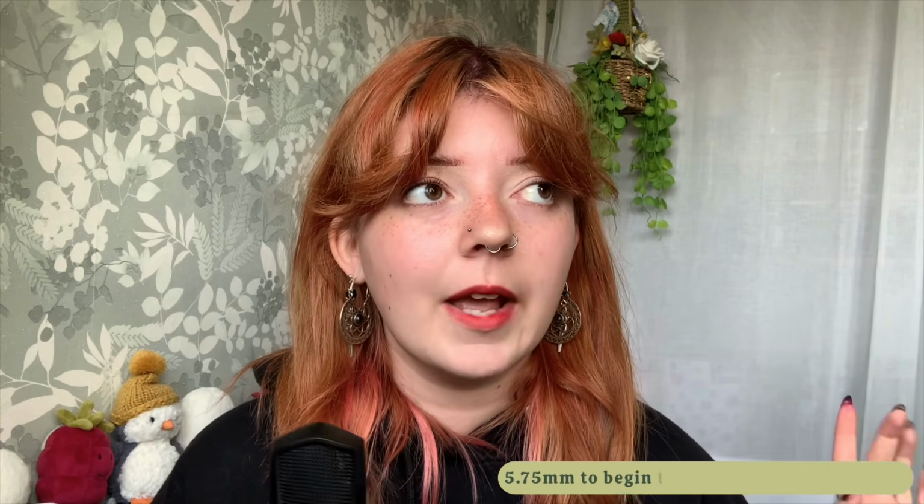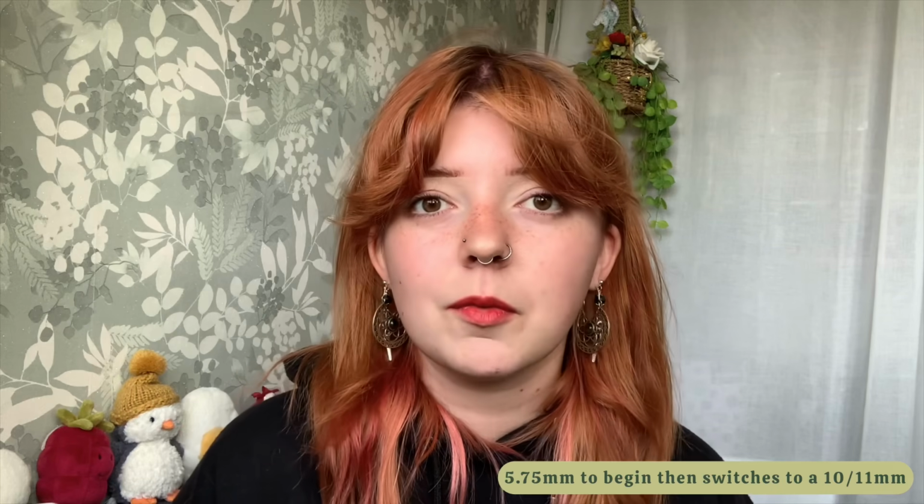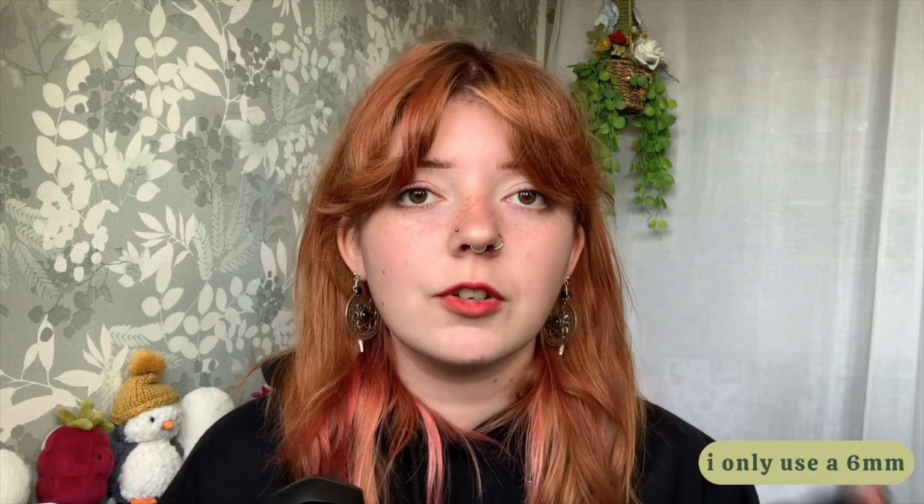Also, just a little disclaimer, I did mine with a 6mm hook. She uses a 5.75. I've never seen a 5.75 hook. I've only seen 5.5s and then straight to a 6, so that's cool. But I just sized it up, and also my tension isn't as hard as hers is because I want it to be a little bit bigger, a little bit more of a size, so I haven't done the tension as hard as she has, and also I've used a bigger hook. But pretty much the yarn that I've used is all the same type. It's pretty much all double knitted yarn.